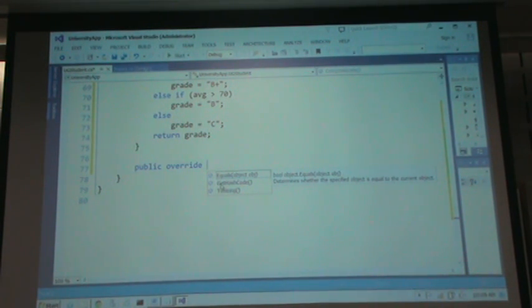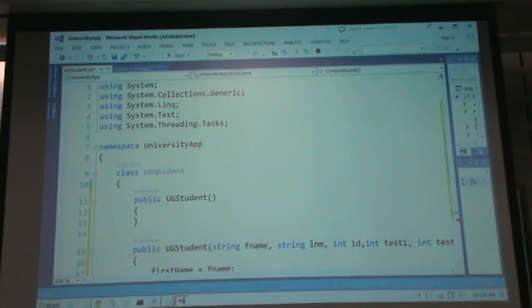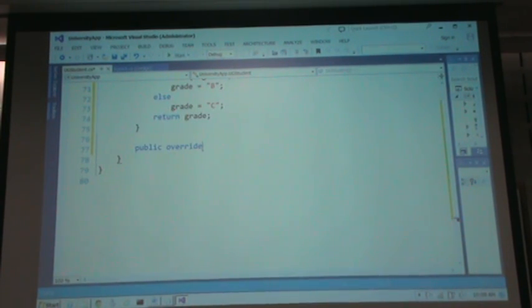So can you guess where this is coming from? Where are these methods coming from? Object class, right? Because remember, anytime we use override, that means we are overriding something we inherited, okay? Take a look at the top of my class. Did I say we are inheriting this class from anything? No. So by default, where is it coming from? Object. So that's why as soon as you write override, it will tell you what are the possibilities to override. So in the base class object, there's an equals method, there's a get hash code method, there's a toString method, okay?